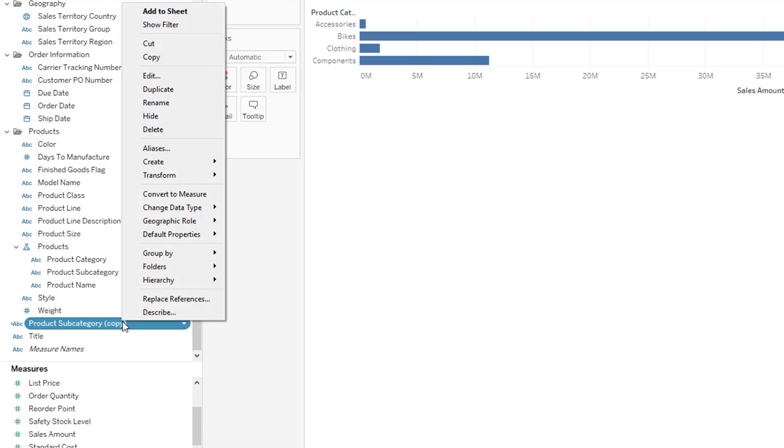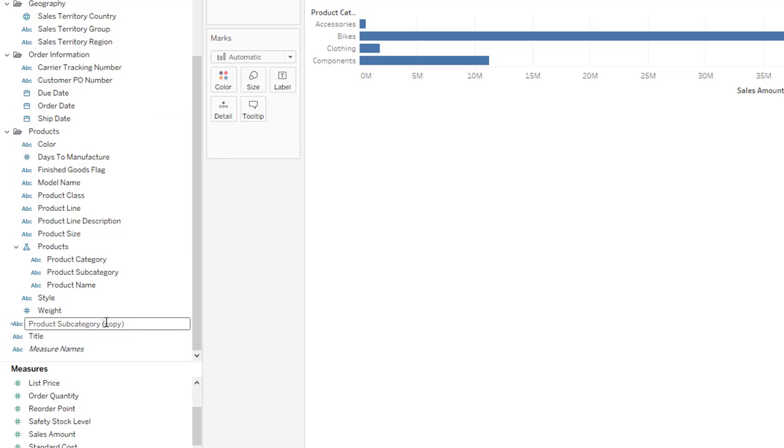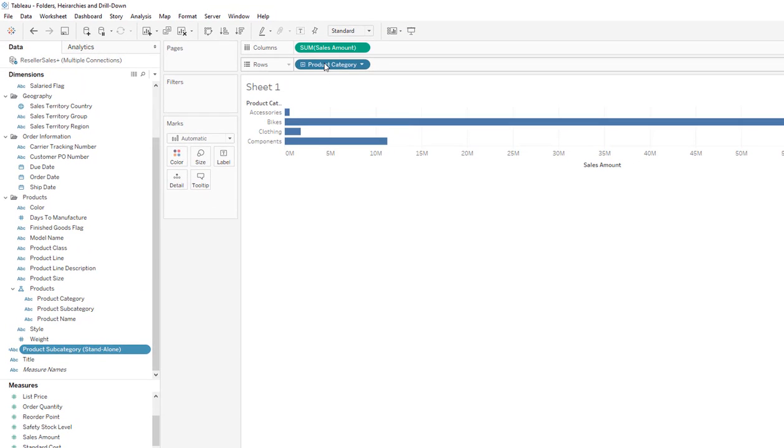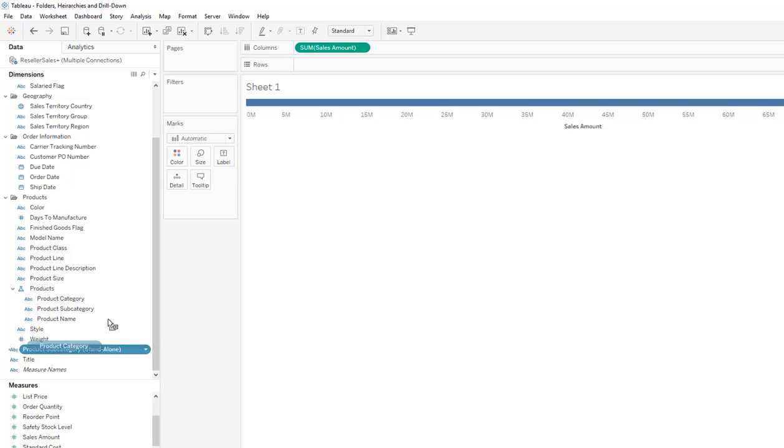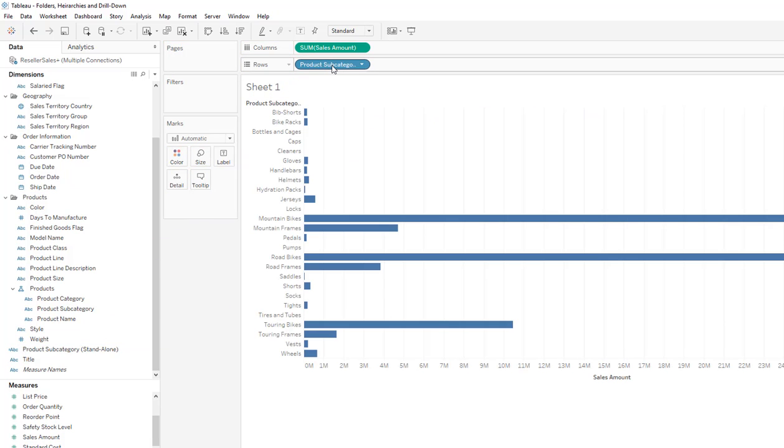I'm just going to rename this to product subcategory standalone, just representing the fact that it's a standalone item. So I can just get rid of the product category hierarchy up here, bring in product subcategory, and you can see now I'm not seeing the hierarchy here.